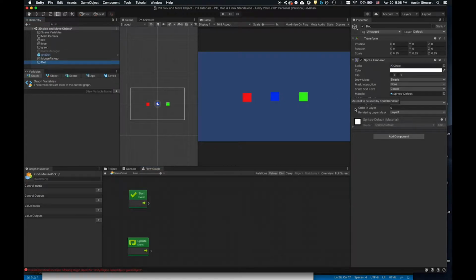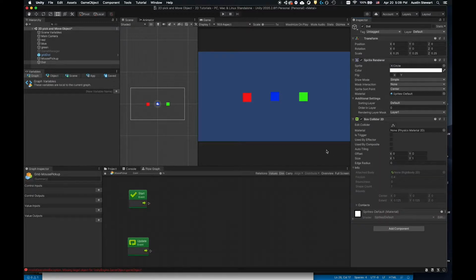I'm going to select it. And the other thing I need to add to this object is a physics 2D collider. I could do a circle collider or a box collider. It doesn't really matter. Box colliders take less effort for Unity to work with. And it doesn't really matter if we're within a square point or whatever. If I click on this and zoom in here, you'll see that's basically where this thing is set up. And we're just going to leave it set as a collider at this point.